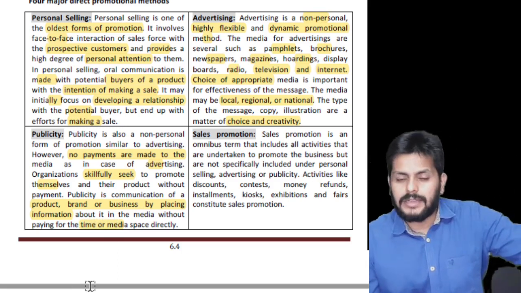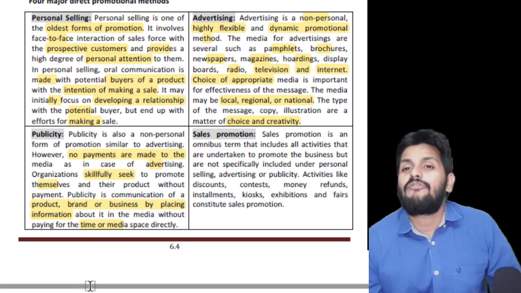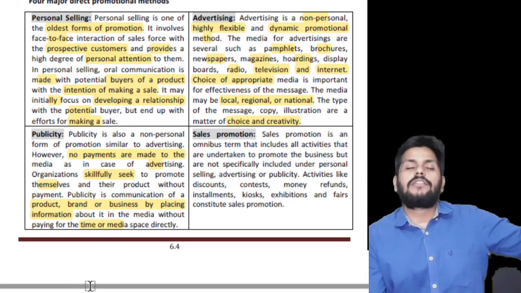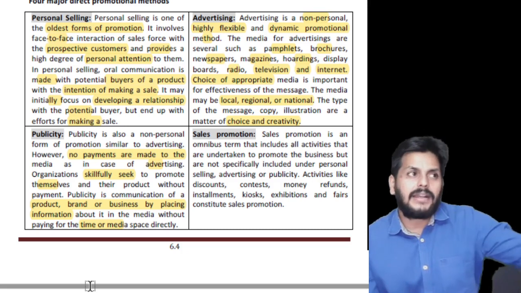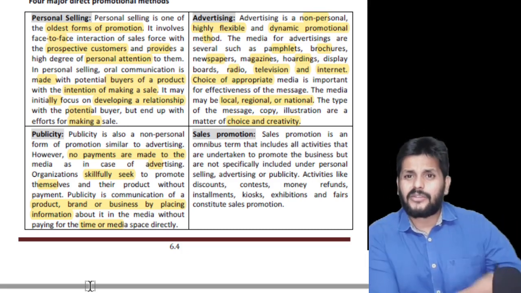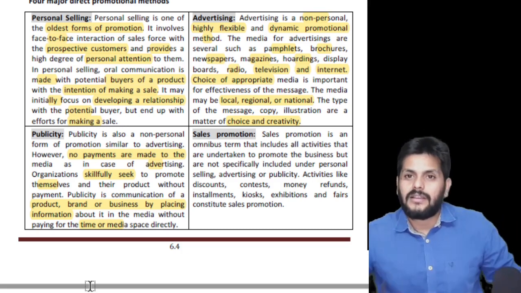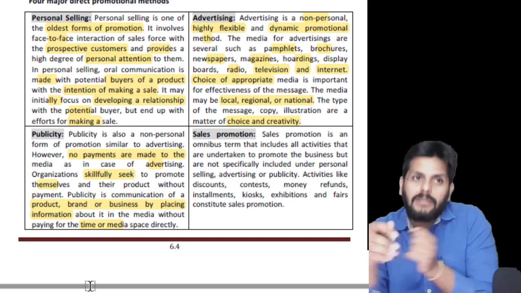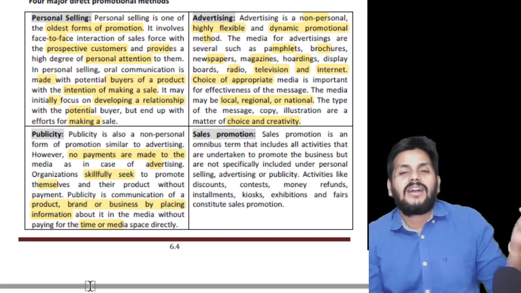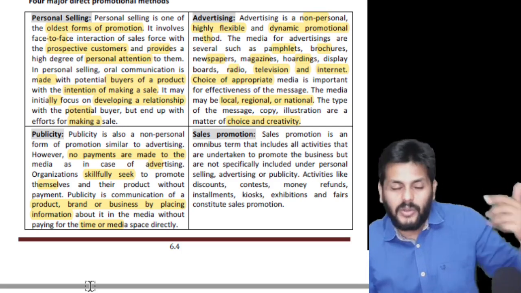People were impressed. The best example for publicity is word of mouth. Word of mouth is an amazing way of publicity. I didn't ask them. Many people use this word now, sir, they got free publicity. Free publicity is a stupid term. Publicity itself means free. So don't use the term free publicity, at least after knowing it from now.